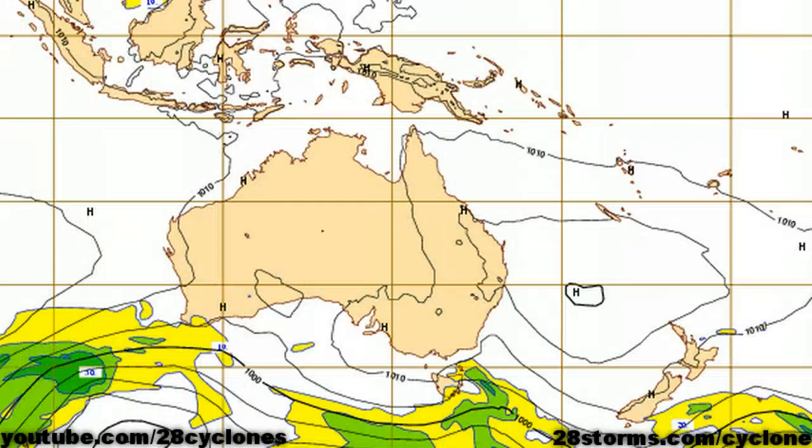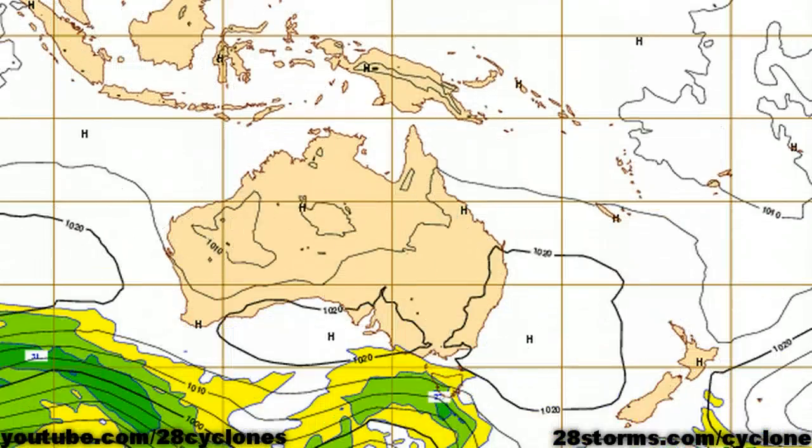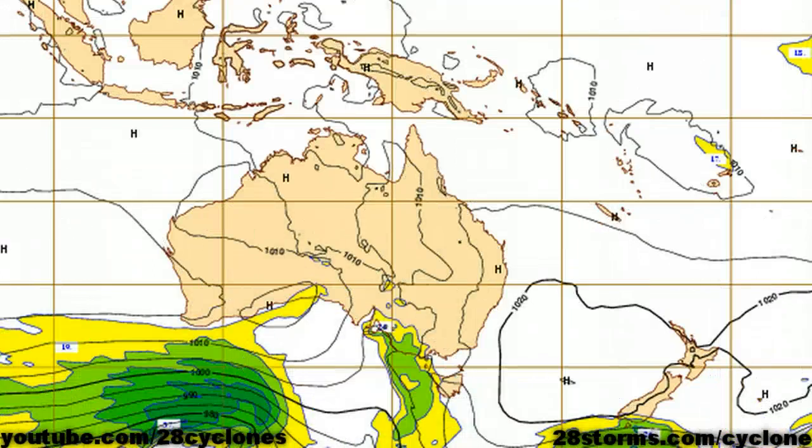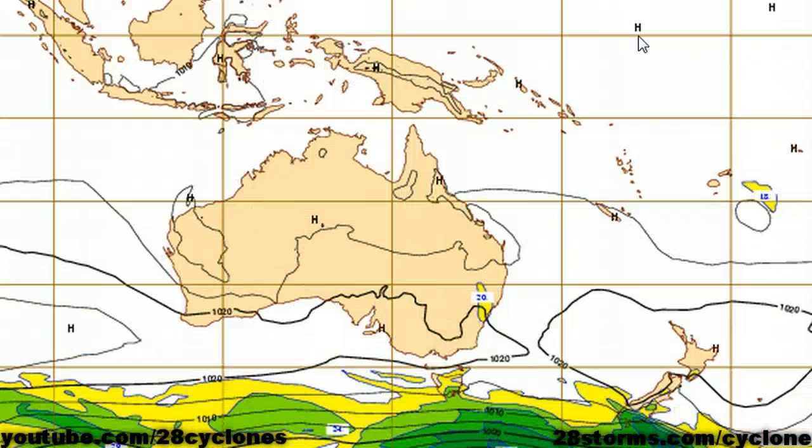This is the latest ECMWF forecast, and we really don't see much in the way of any tropical mischief over the next 5 days. However, as we go into day 6 and day 7, notice over here close to Fiji we begin to see signs of low pressure forming between 850 millibars and the surface, and it becomes even more present as we work our way into 192 hours. So this is 8 days away, and that's really far out, so this is subject to major change. But this could be the first area to watch here in the southern hemisphere for any sign of tropical cyclone formation.